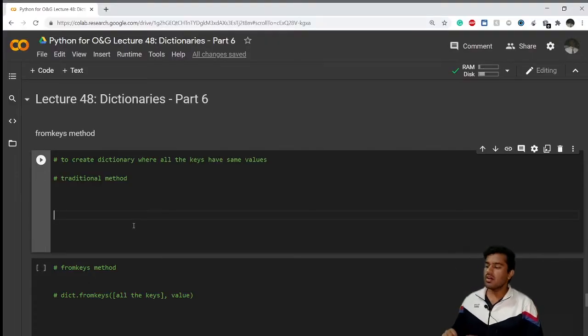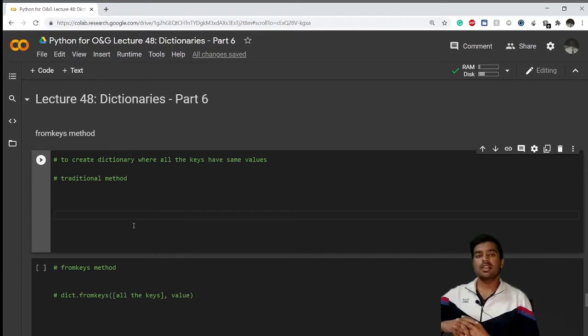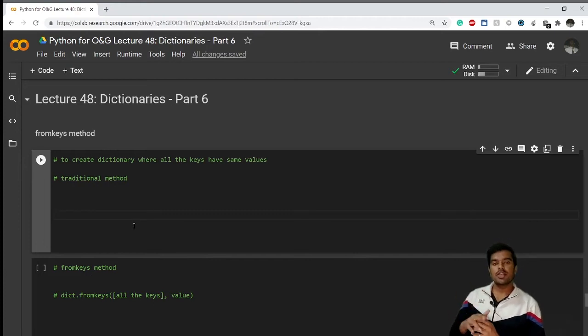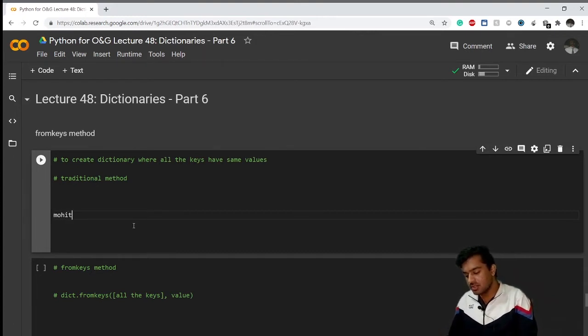First of all, what the fromkeys method does is, let's say I'm creating a dictionary for every student in my class. But there is a student named Mohit, whom I don't have any info about. Let's say Mohit is the dictionary's name here.